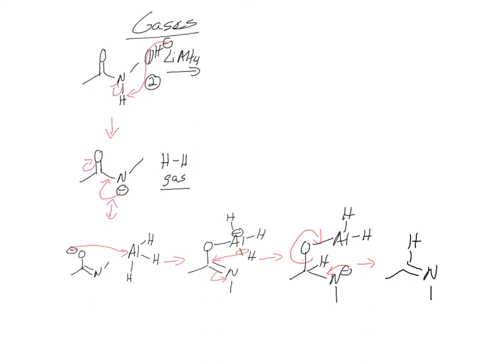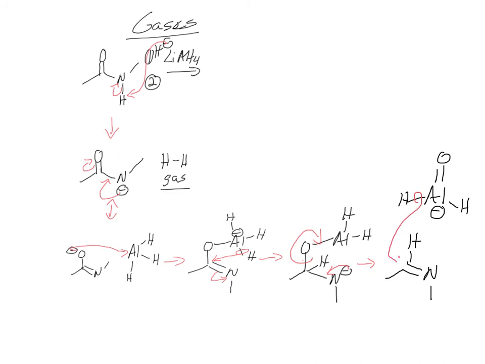Imine. That's right, imine. Now the aluminum has a double bond to oxygen and two H's left. So where's the negative charge at? Who has the negative charge? Aluminum does. But again, where is the actual electron density at? On the oxygen or the H's? And I'm going to say the H's here, right?